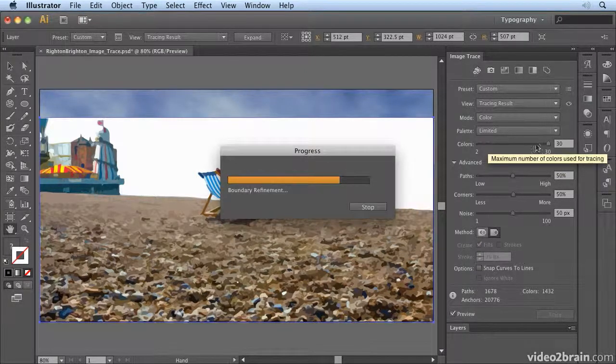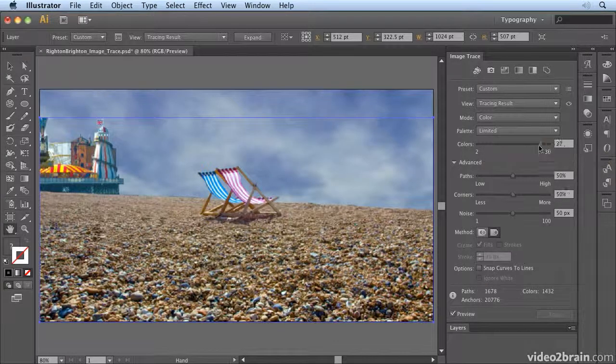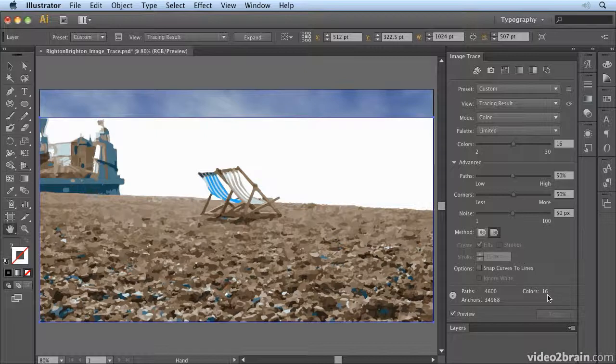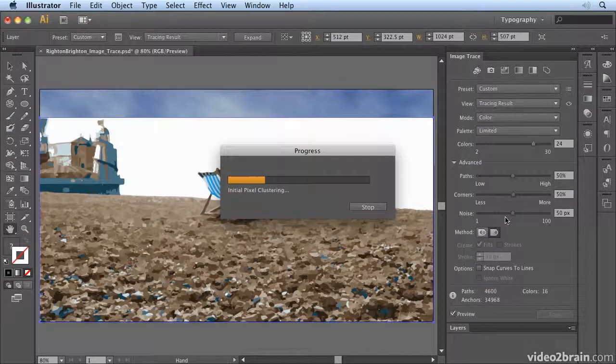And if I pull that slider down, so let me just stop that updating for a second. So I can click on stop at any time just to stop it updating, update the colours, and then it will update the preview. So it's nice being able to stop the preview halfway. And if we have a look at the colour values down here, you should see that update quite soon. So there, we've got 16 colours now. That's actually a few too little, so we're going to go up to about 24, something like that should do.